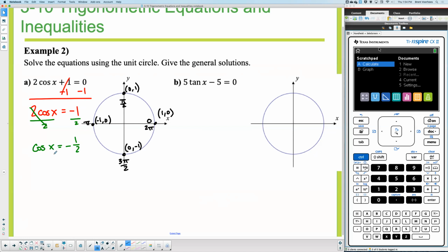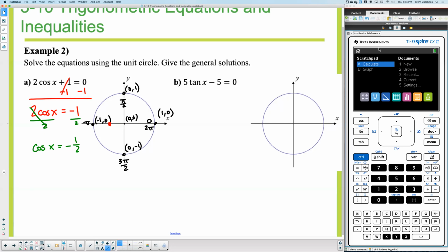Okay, you just told me, what does cosine represent on the unit circle? X. We're going to need an x value of -1/2. So it's going to be the value that cuts through about right there. Why right there? Because that's -1. This is the origin. Should have put the origin there. That point right there would be 0, 0. So we're cutting through the point there.